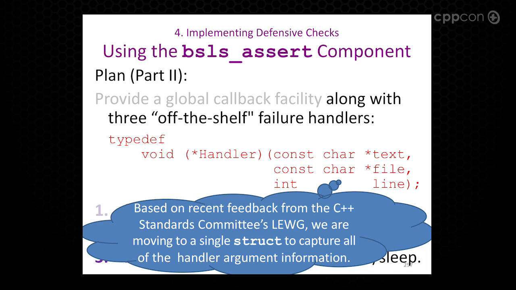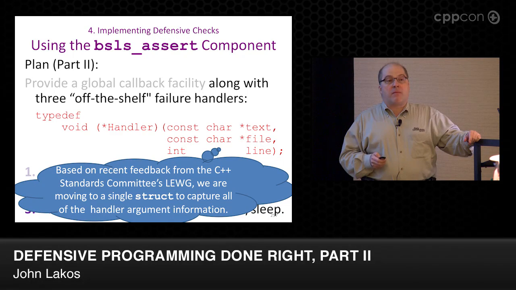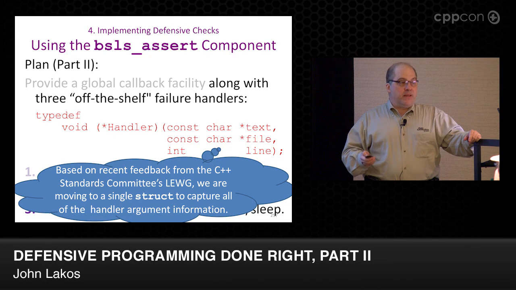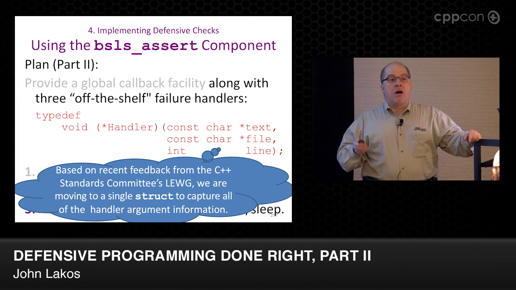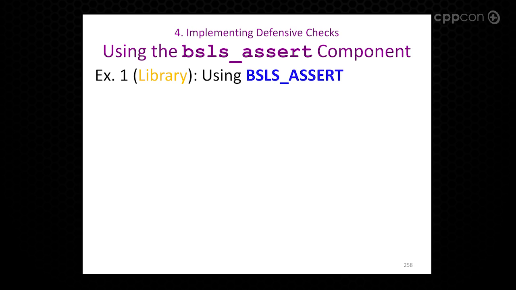And it turns out that because we've been going through repeated discussions in the standard committee, some good suggestions came out. One of them is to use a struct. So should we ever want to add a 4th field, and we do, it won't require a breaking change to everyone else. So this was a great idea, and we're doing that. And within the next week or so, our open source distribution will have that implementation change available, I think, in about a week.